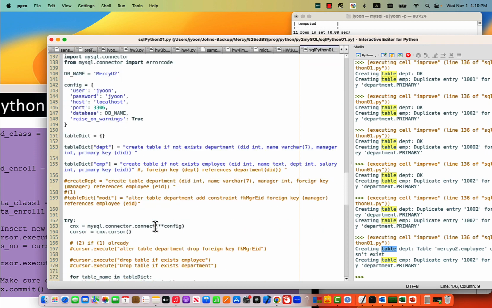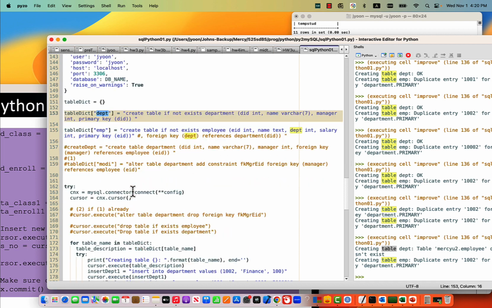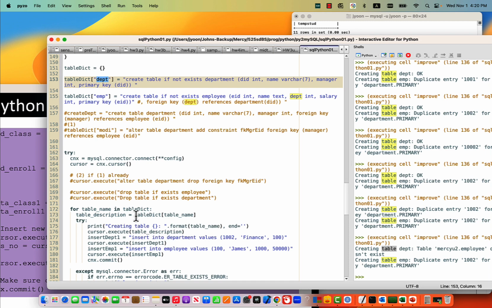Where? Right there. Isn't that table dict in quote EMP and then create table if not existent value? And then a row is the same thing, dept. No, this is only the key for this dictionary. Oh, okay. Let's find out here. Key for dictionary. Did I create table? Oh, yeah.